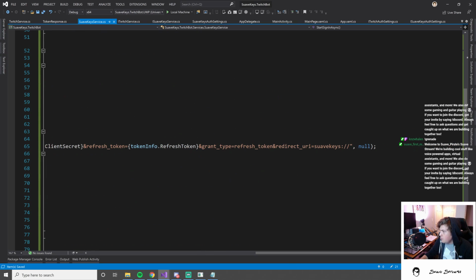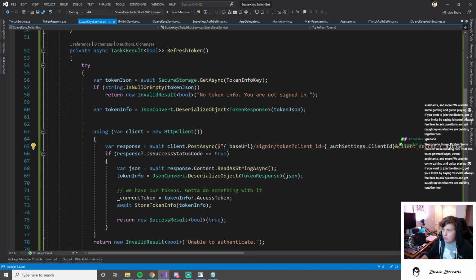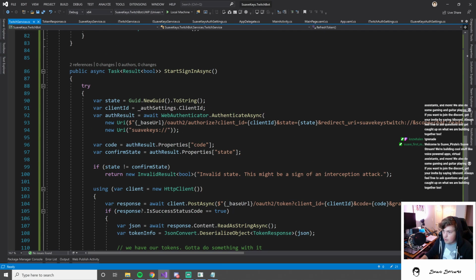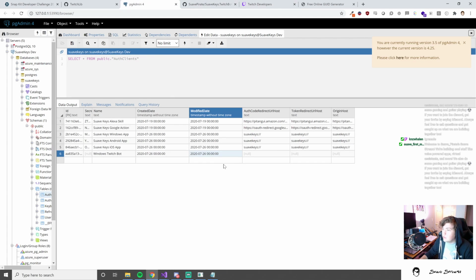I need to handle this actual prefix or domain or whatever the hell it's called, right? That looks good. I need to handle that in the UWP config. This is one more thing I forgot to do. It's this one. Right, we do that, which means that for this, we do the same thing.